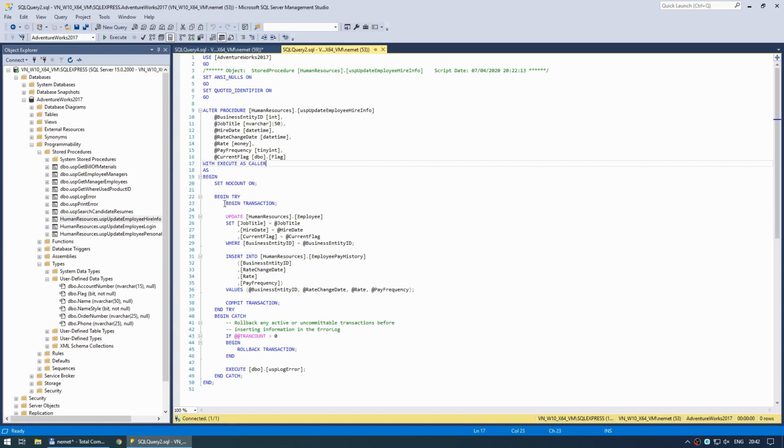So anything in this block gets attempted. If, for whatever reason, you encounter an error, it then jumps onto the BEGIN CATCH, where you, as the person who codes it, can tell SQL what to do if something goes wrong.